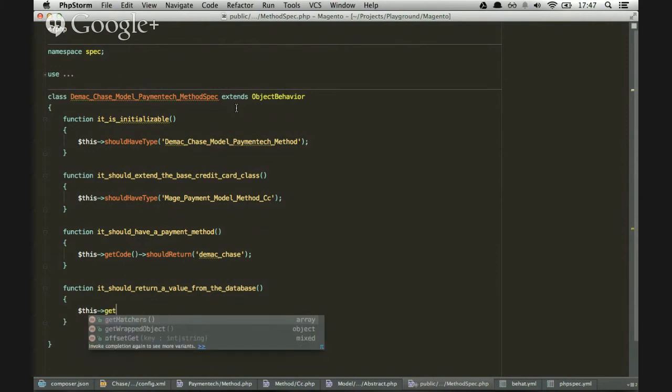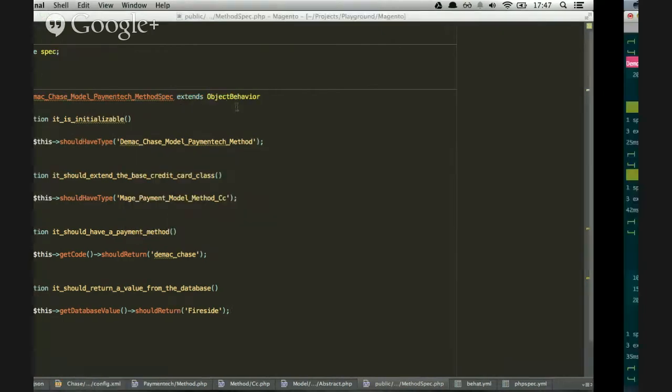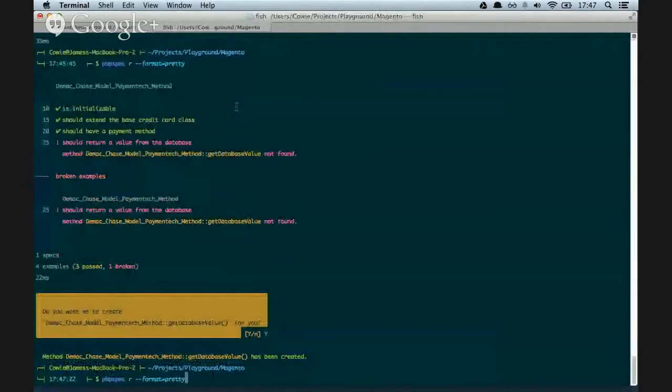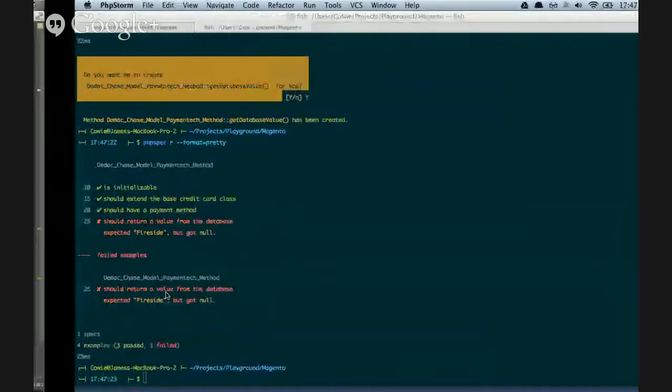So we've got a public method of get database value. It should return Fireside, because that's the configuration value for this store. If we go back to Phpspec, it's telling us that the method doesn't exist. So we create it, and now we fail because it's expecting to get Fireside back, but it actually got null.